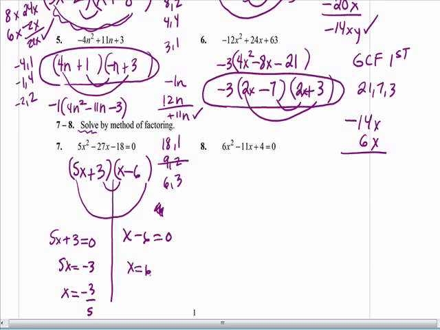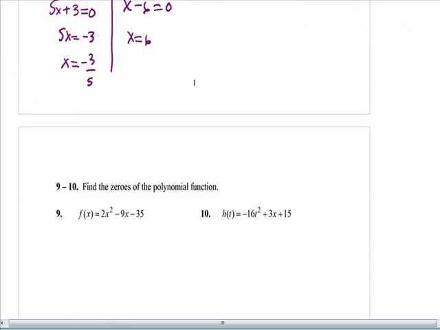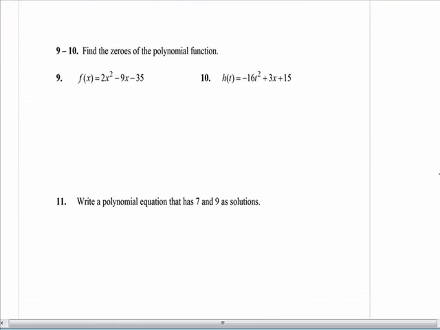All right, what I'd like you to do is to finish number 8 and then go ahead and do the back side. But I want to give you one bit of correction, actually. Go to number 10. And on number 10, I need you to change 3 to 14. There was a typo. You need to change 3 to 14 for number 10. Then, on number 11, I'm really excited to see what you guys find out. Okay? All right, you have the 10 minutes to finish this, and then you can start homework.